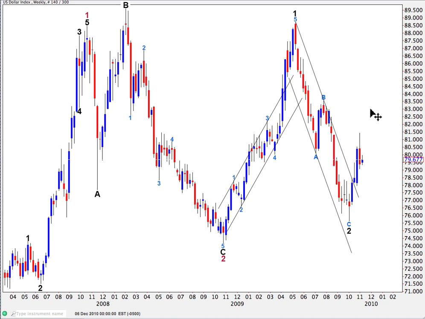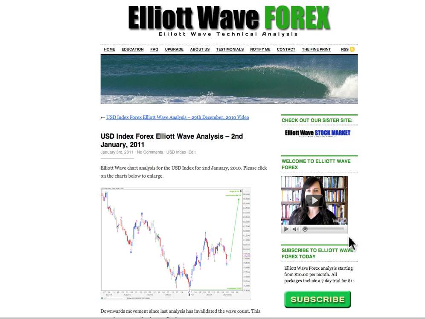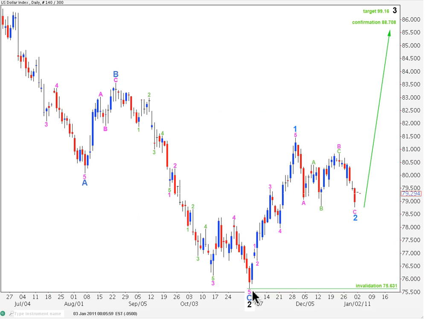So taking you now to a daily chart where this black 2 down here is this point down here, and this is the start of intermediate wave 3, and I've relabeled this by moving everything up 1 degree. I expect we've had an end to minor 1, and we're working on a zigzag to the downside for blue or minor 2.